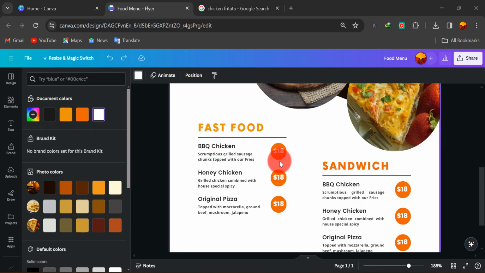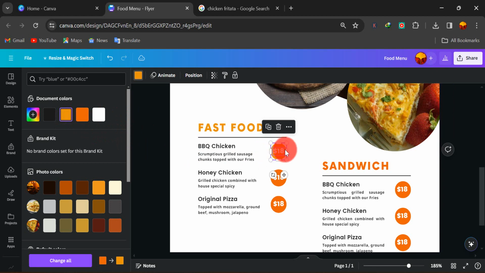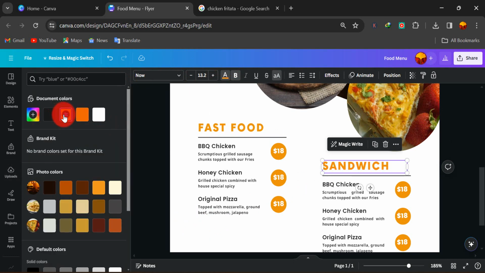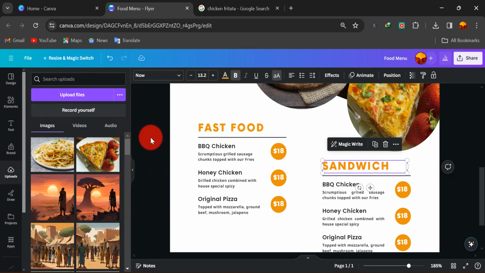Alright, I'm going to give all of them the same color. When I tap on this, I change it to this color. Now when you do this, instead of changing all of them one after the other, you see this here: change all, this color to this. Then I'll just click on change all and it changes all of it. Then I'll come over to this one, click on it, and change the color for that too. This is it here, I've changed it. So this is the color I'm going to be using.